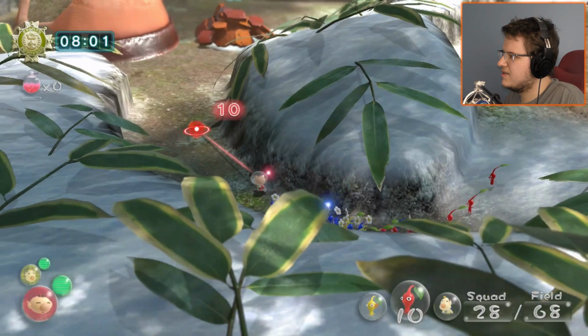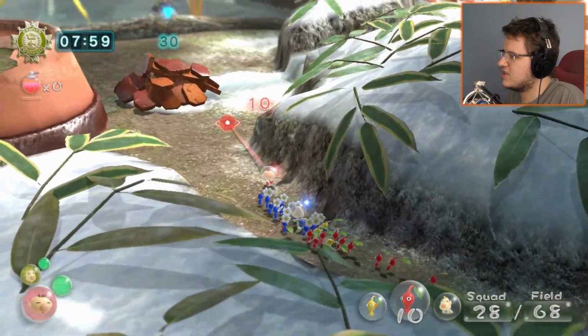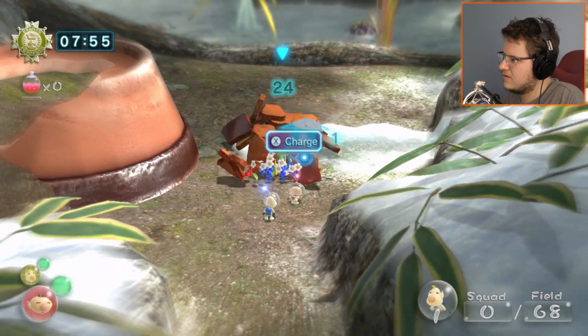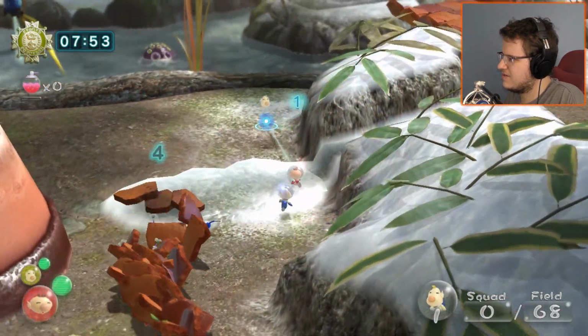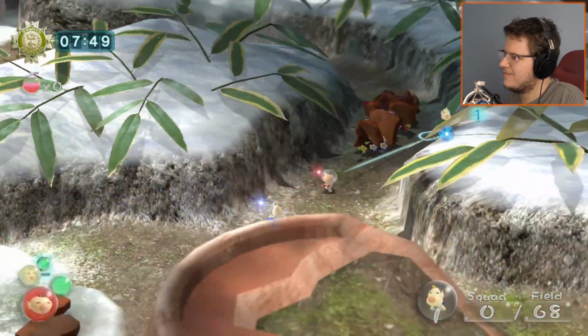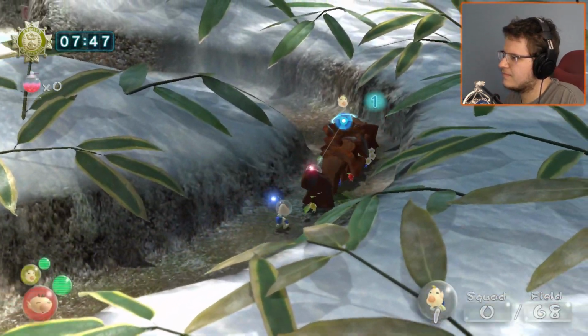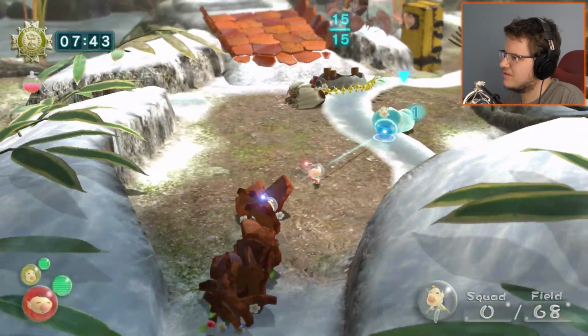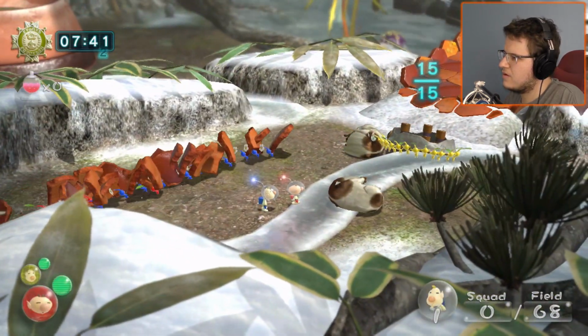Alright, and we're gonna need to... Actually, I could have saved a lot of time by coming down... That's actually... I'm in my own way. I really am. I could save a lot of time by just sliding down that place. Alright.